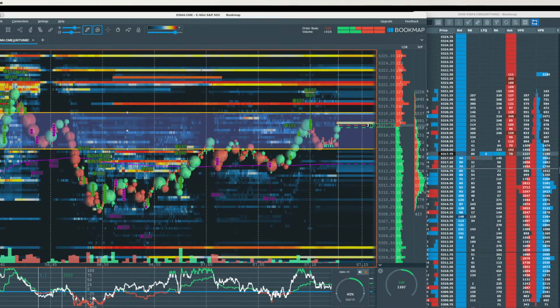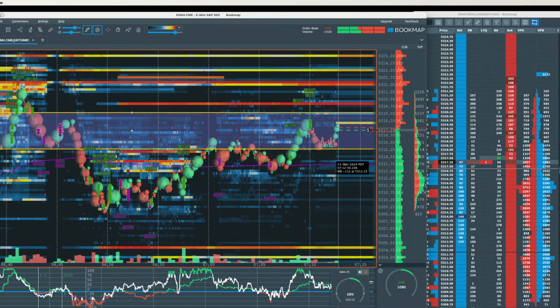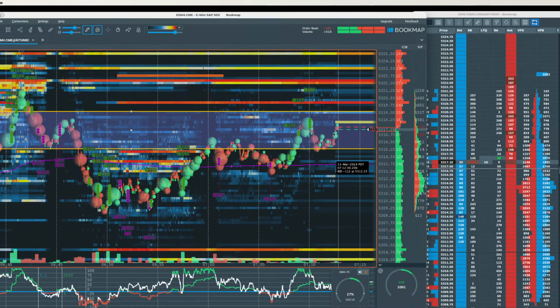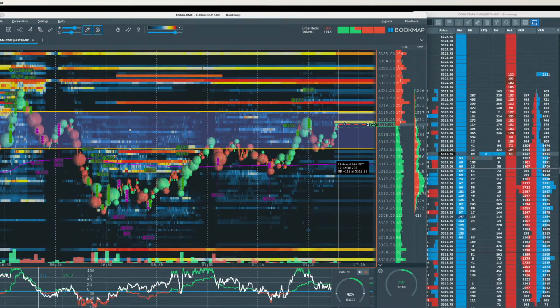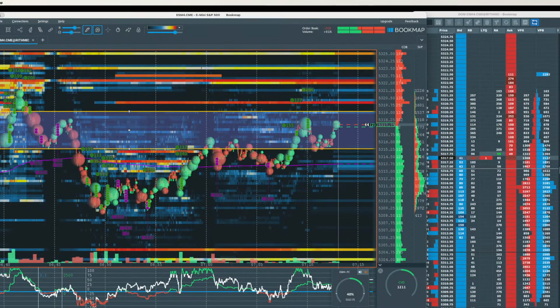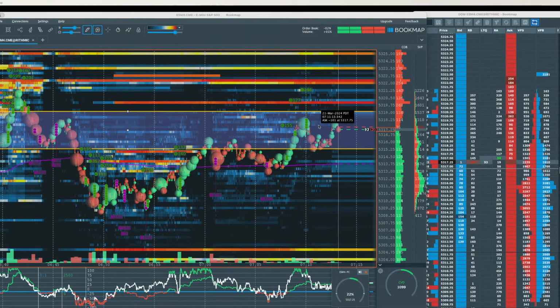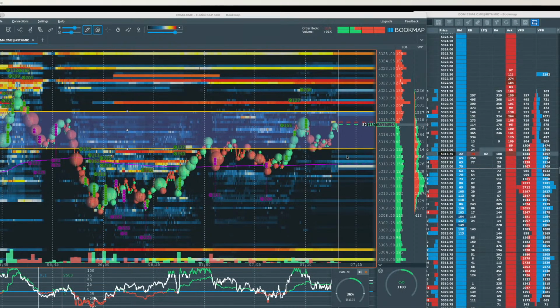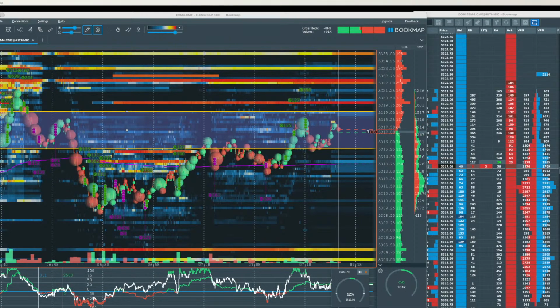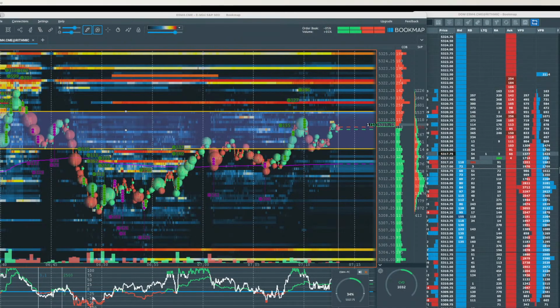One thing I'm still not super happy about is Bookmap's drawing tools are a little finicky. Sometimes they work, sometimes they don't. So we have buyers again. This time there's not as many sellers on the other side. We have some liquidity up here, so not sure. I think maybe we test all-time highs again, and I'm wrong, which is quite possible. I just found all this absorption here that it was a good sign that buyers are finding their top, but it might try to find more liquidity back to the all-time highs before turning around.